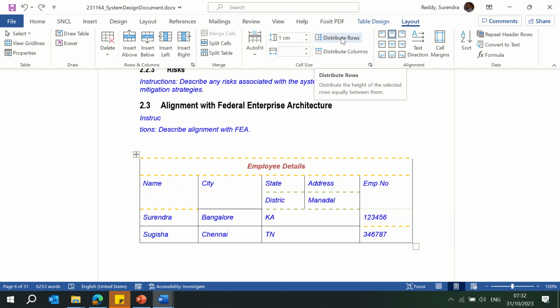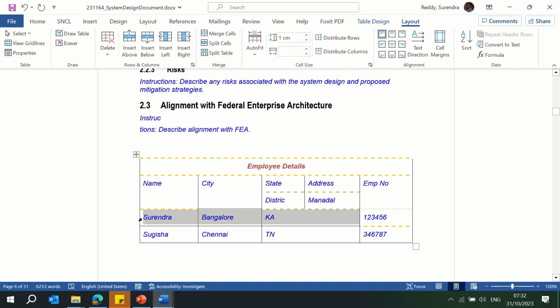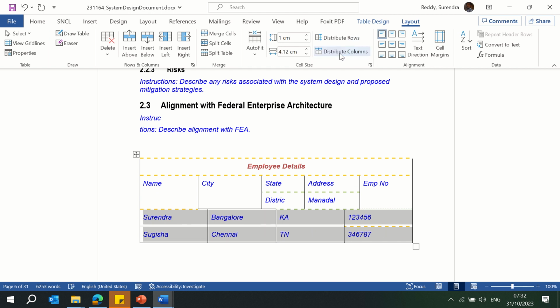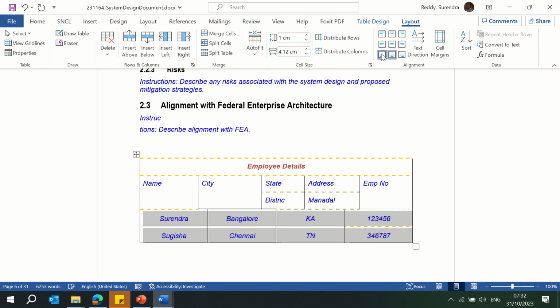Then distribute rows. If you wanted to distribute multiple rows, yes, you can do that. So here let me select. If you wanted to distribute rows, you can do that. And distribute columns, if you wanted to distribute columns, you see there is a change. So it is moving here. Next we have alignments as well, which I already discussed. If you wanted to have text in left, right, or center alignment, all these options are available.